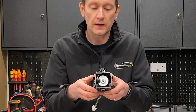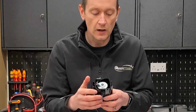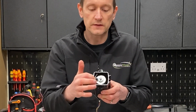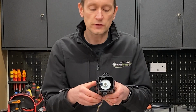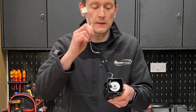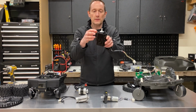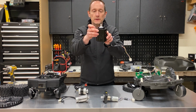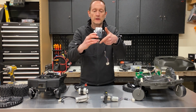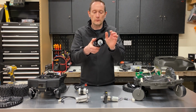So we can see in here you've got a motor. It's the same type of motor as the one at the rear, slightly larger. It's a crimped together design, again a brushless induction motor with a single Molex connector for the power and speed monitoring. Looks good quality, nothing wrong with it. You can see the blade boss there where the blade assembly attaches on. So when you need to replace that, you buy the whole unit and it just slots in with the box already attached.